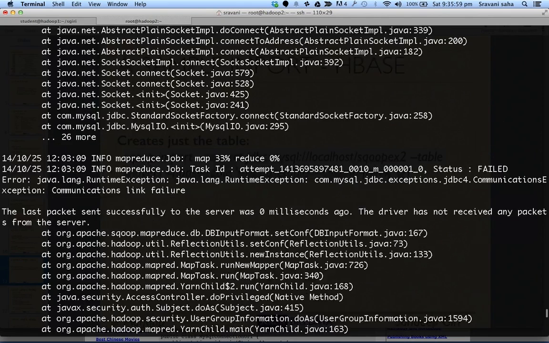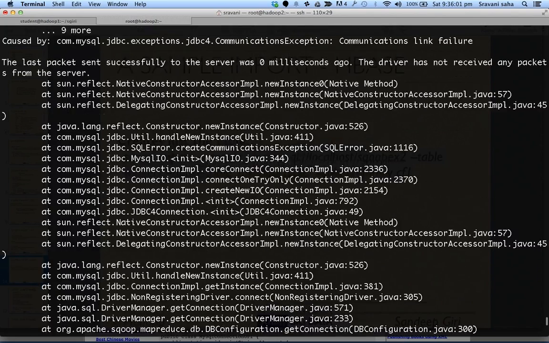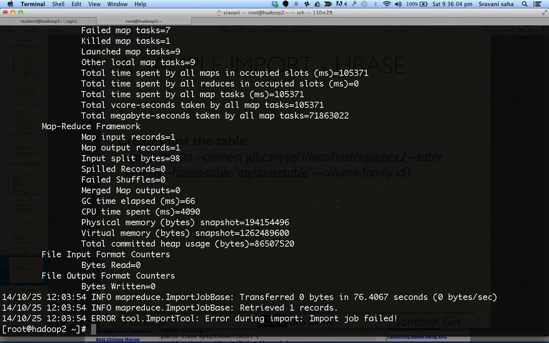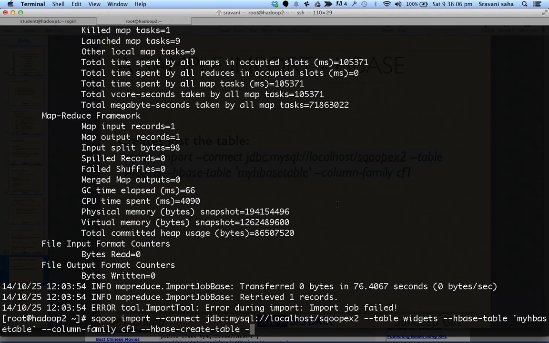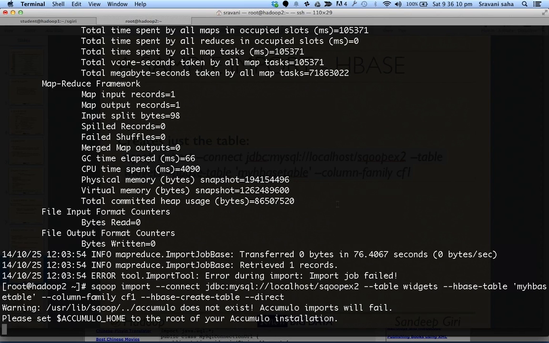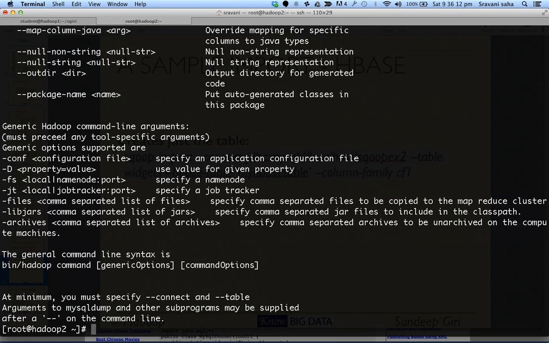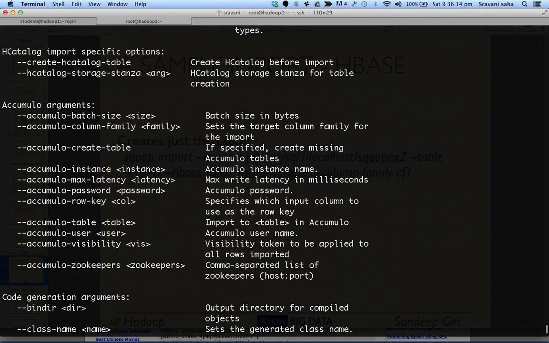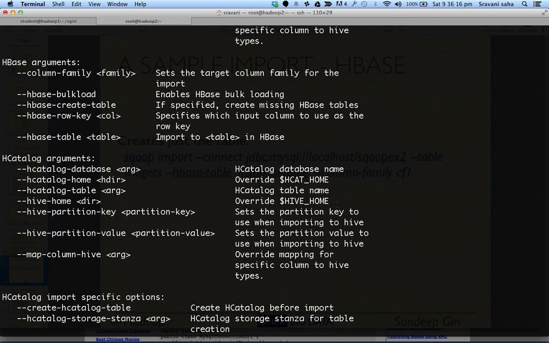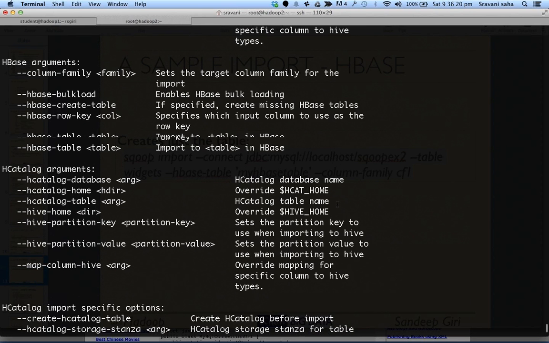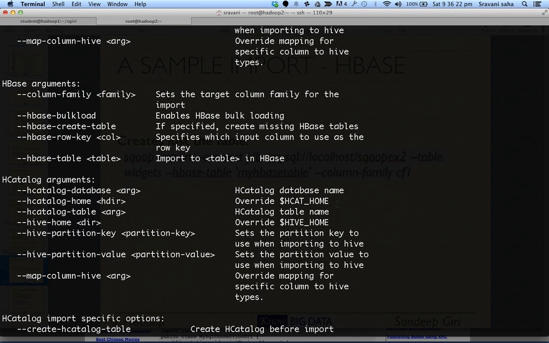Maybe this MySQL needs to be reconfigured properly so that it can start receiving. Let's say we should try direct. So there is something called direct when we talk about import, and you can also define which column family you need to import this data into.